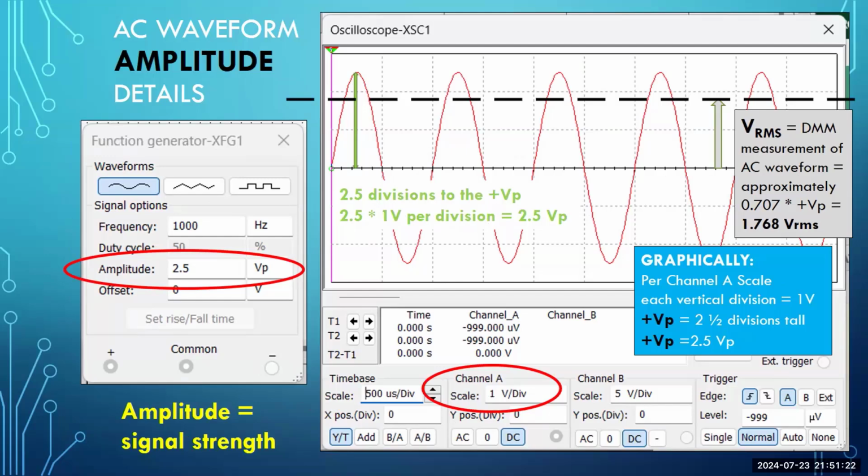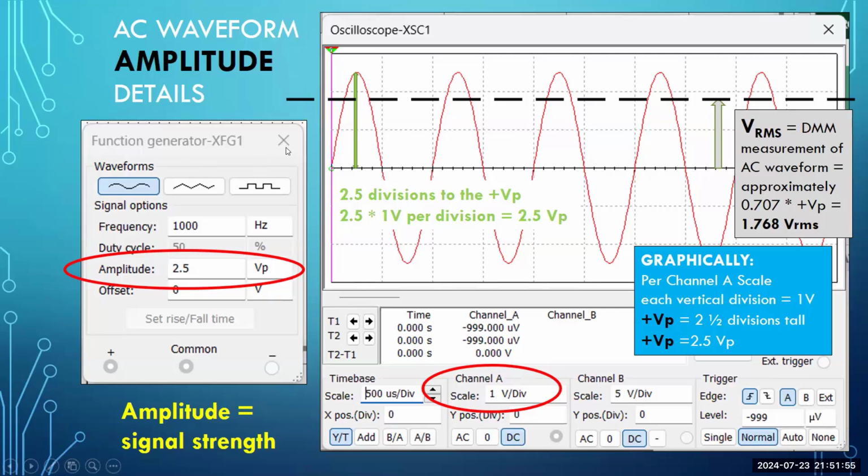Well, from the function generator, I have this listed as 2.5 volt peak at 1,000 hertz. All right, 1,000 hertz is 1 kilohertz. Well, if we're looking at amplitude, we're looking at how big the waveform is. So now instead of time base, we're more interested in channel A, because channel A shows you the amplitude measured in a scale of volts per division. Channel B is not hooked up right now, so there's only one trace, and it doesn't matter where it's set. But this is set at 1 volt per division.